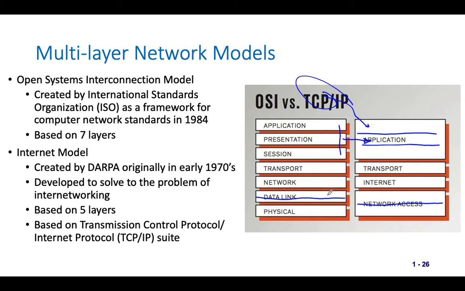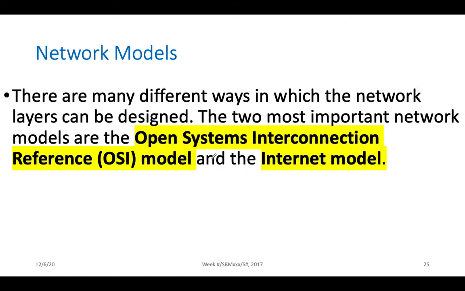We will go over those 7 layers one by one: the application, presentation, session, transport, network, data link, and physical. I want you to remember that this is layer 1, and this is layer number 7. So when we say layer 2, that means the data link. Layer 3, that's the network. Layer 4, transport. Layer 5, session. Layer 7, the application. From bottom to up.